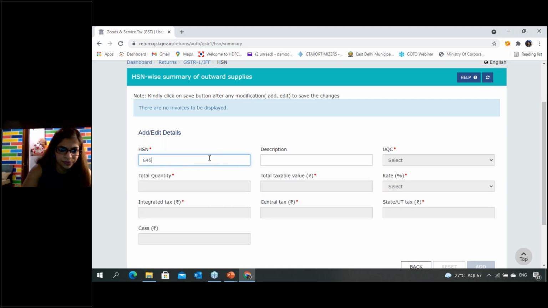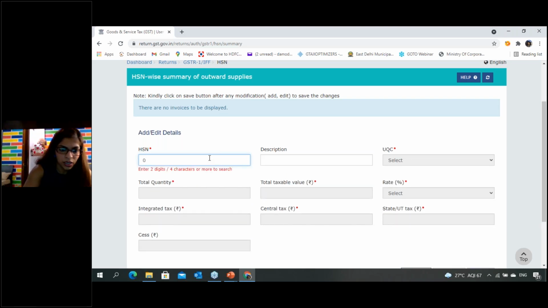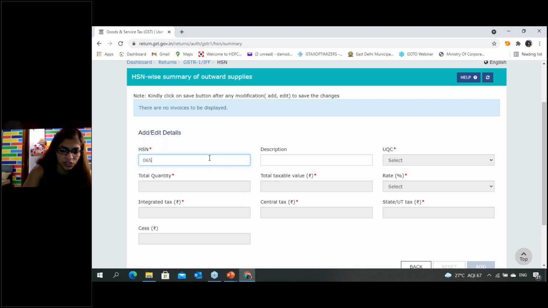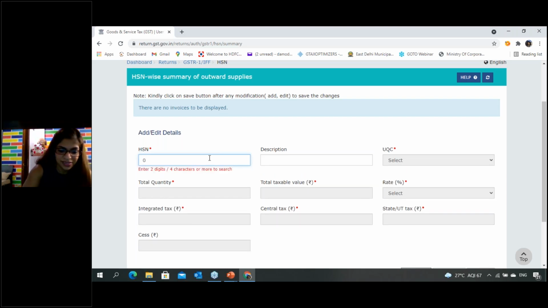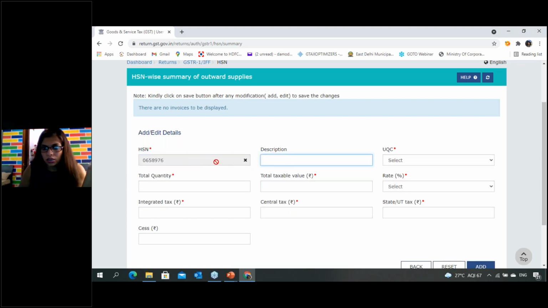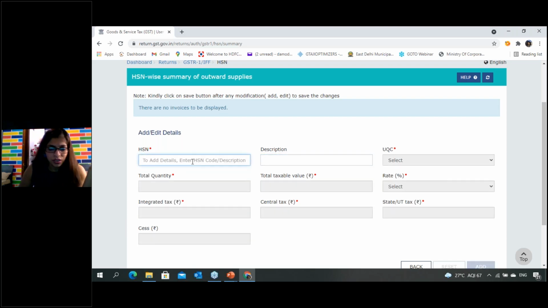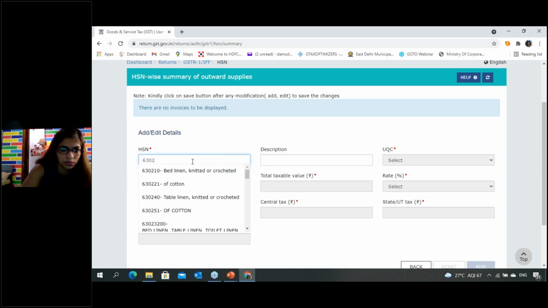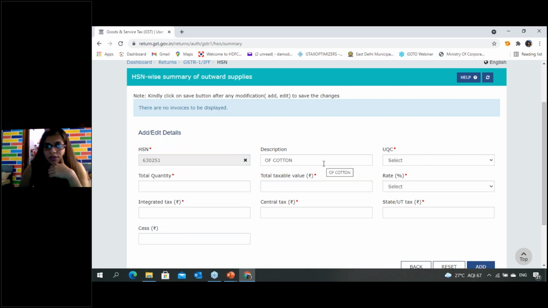Any idea? Can anyone help me with any HSN code? See, this is a very technical, clerical thing that I never do in my office. So I'm not aware about the HSN numbers. Let's suppose I'm just mentioning this, okay? Okay, so people have come with an HSN code 6302. So 6302, as you mentioned, so there came a bifurcation. I'm mentioning this. By default, it will take the description.